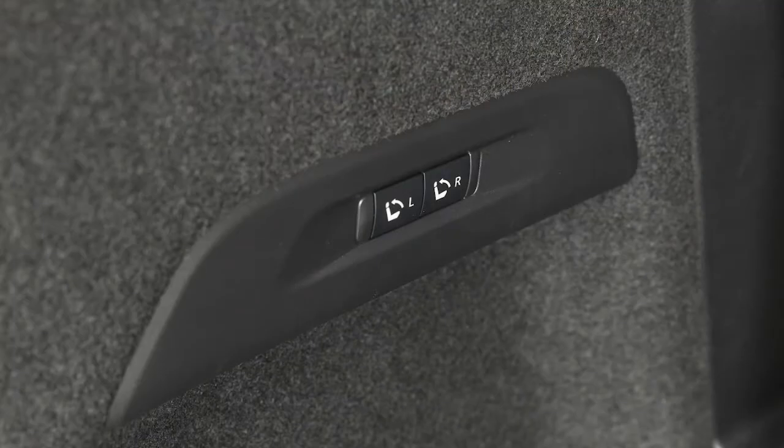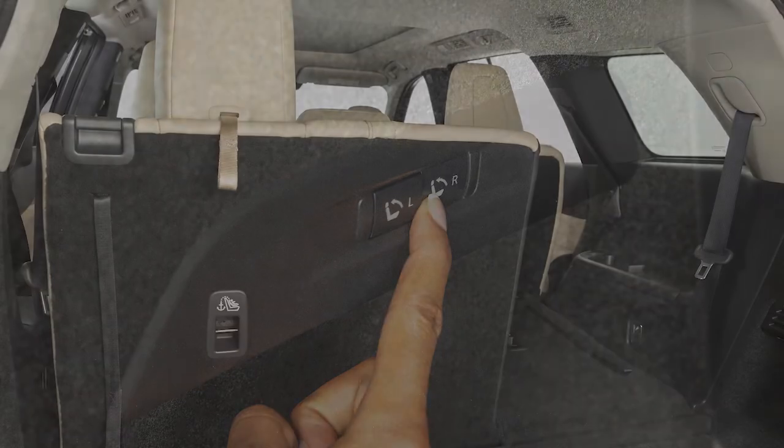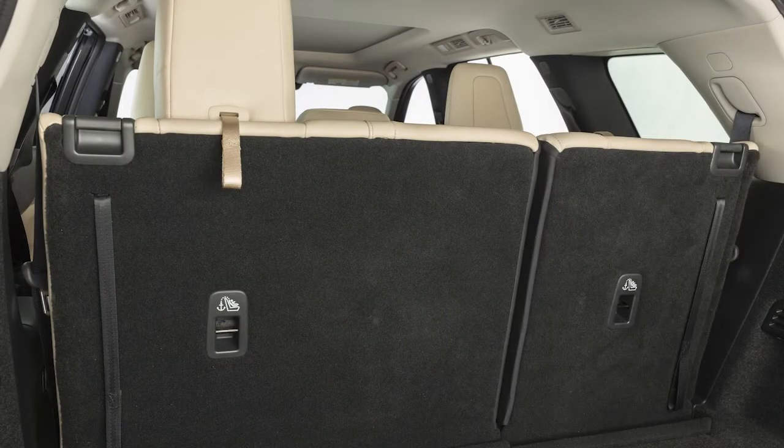If so equipped, you can also use these switches to return the third row seats upright. A beep will sound once when the seat begins to return upright. When the seat is fully upright, the beep will sound twice.